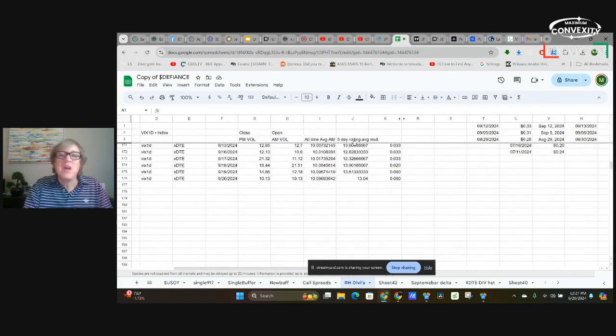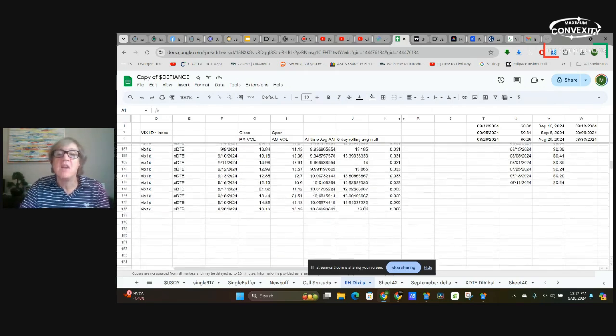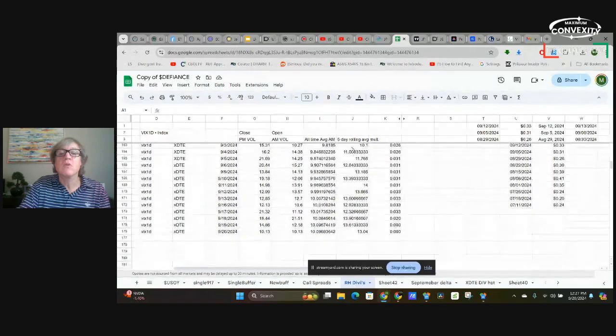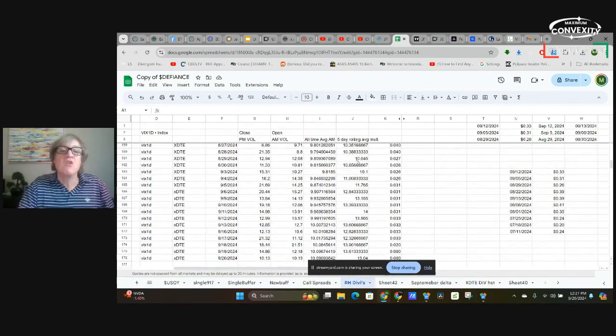Okay, here's a 5-day rolling average of the morning volatility. That's what Roundhill sells, they sell volatility in the morning. So here's the 1-day VIX. I'm trying to figure out a way to do this without actually following the option trade. So following the 1-day VIX and knowing that they're paying 2 weeks behind, the current 5-day moving average doesn't work. I need to look at the 5-day moving average probably 5 days ago, or maybe even 10 days ago, because my subscriber said they paid 2 weeks behind. Anyway, the rolling average right now is 13, but if you go back a couple of weeks, it's only 12. If you go back further than that, it's 10.